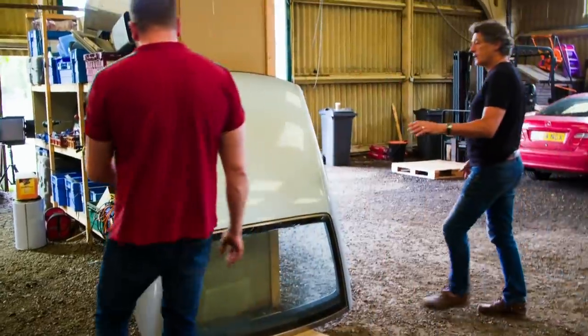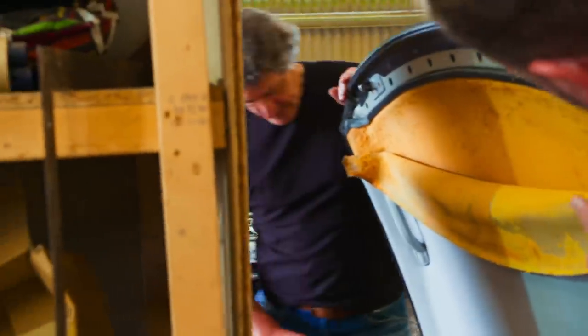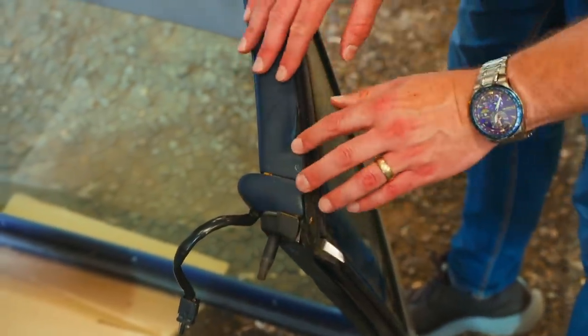SLs came with a hard top for use in the winter, and although Carl has one, it's seen better days. There's a little bit of trim to do — it's gone a bit there and we might need a headliner. I need to re-stick that all back together, the little bits of trim will need to go back in. There's a bit of bubbling in the corner where they always used to go. None of this puts me off, but all of this makes me want to buy it cheaper.